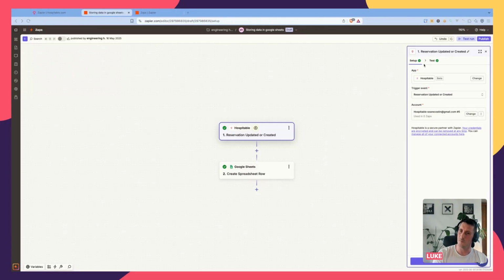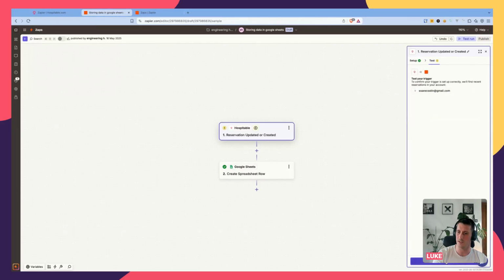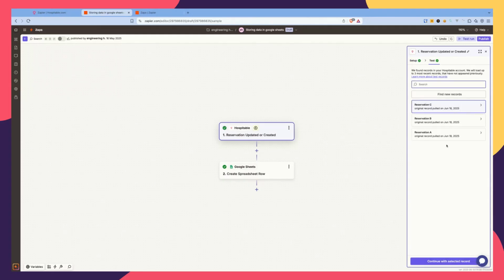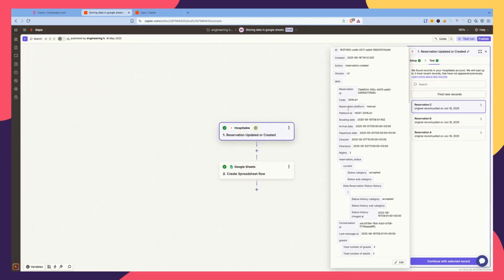Then when you're setting up your Zap, you have to go through this test step. We've defined the trigger that we're using. You can run the test, and this is configured to grab the 3 latest reservations. Obviously for the reservation trigger, it'll grab the reservations; for the messages ones, it'll grab the 3 latest messages. So we can see the information that it's pulled in, all the data that's available to us for that reservation.